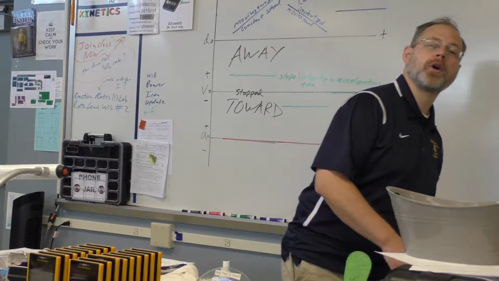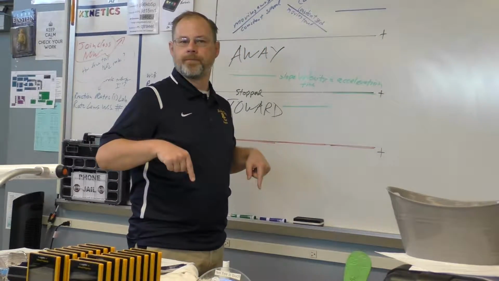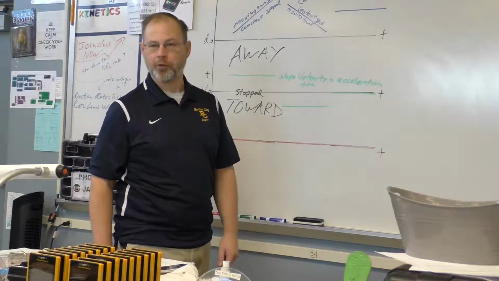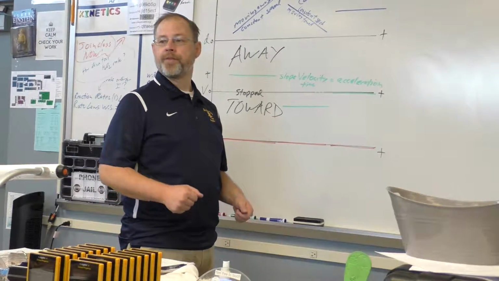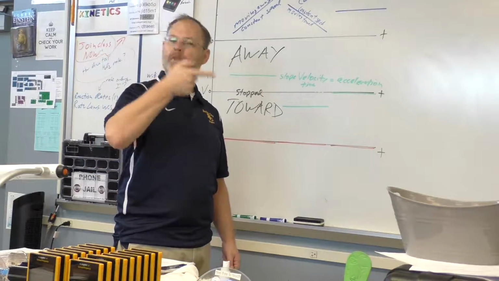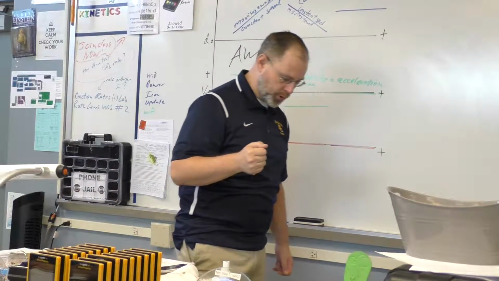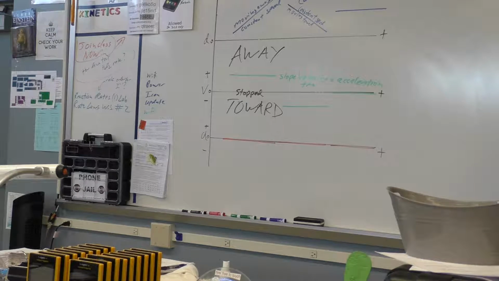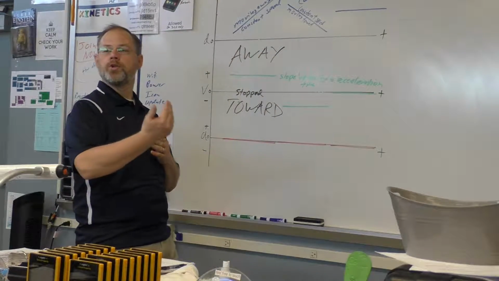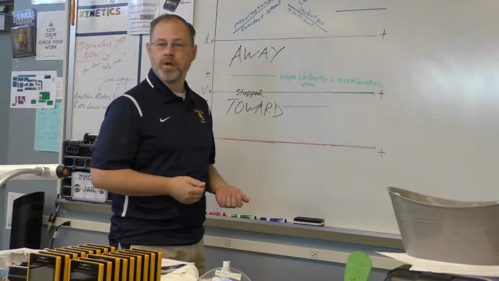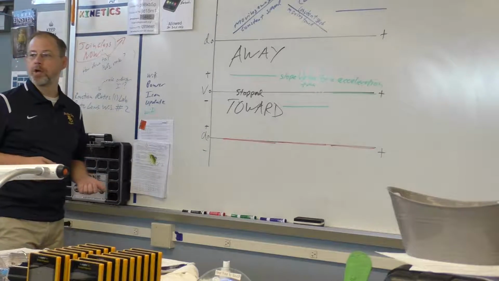Is negative displacement more like theoretical or is it an actual thing? It's where you put your reference point. So I'm going to say my reference point is right here. I'm going to put myself on zero. I'm going to keep each one of these lines as one, even though they're feet or meters. So I'm at zero. If I have a velocity of 1 meter per second, which direction do I go? You go that way, right? And every second I go one more. I'm one away, two away, three away, four away, five away, six away. Velocity of plus one, I'm becoming one more unit away every second. With a velocity of negative one, I can start at zero, and now I'm negative one away, negative two away, negative three away, negative four away.